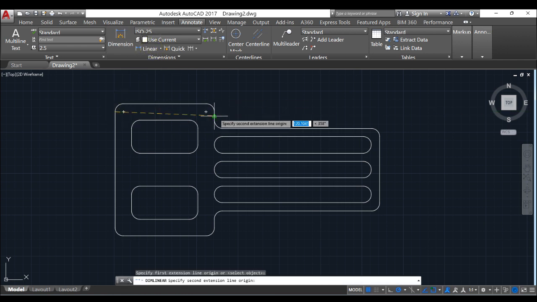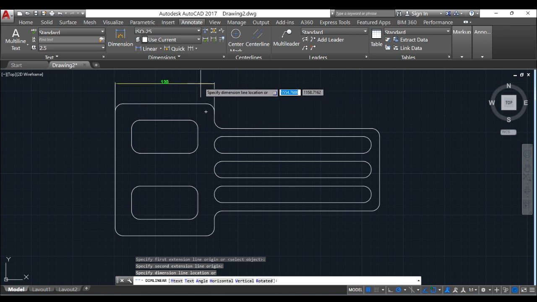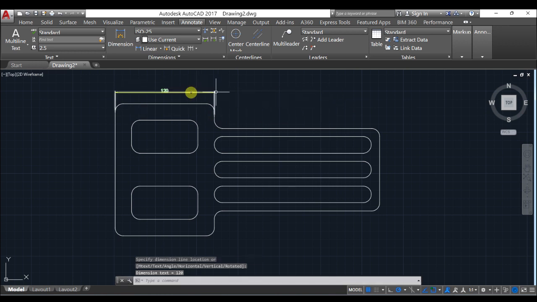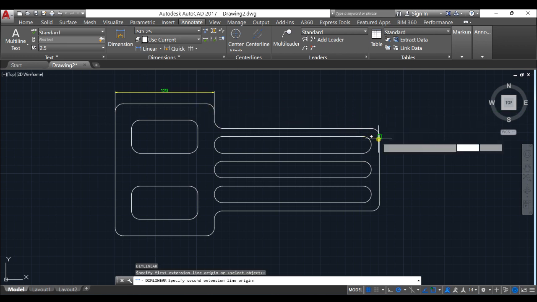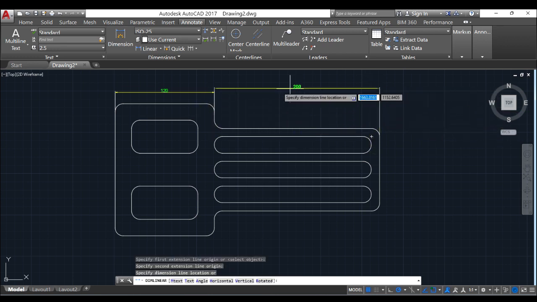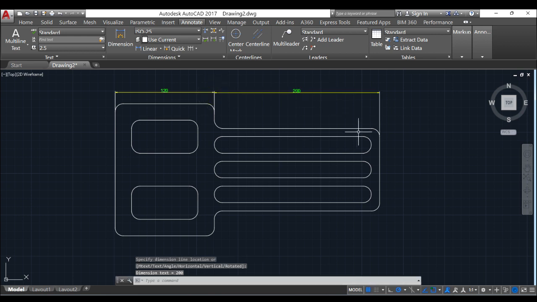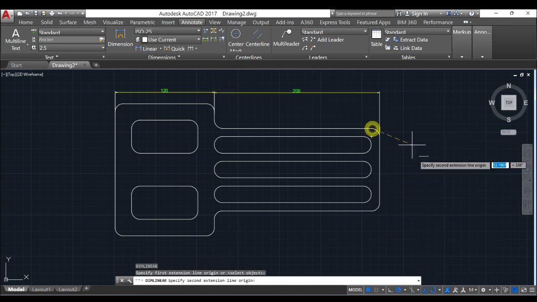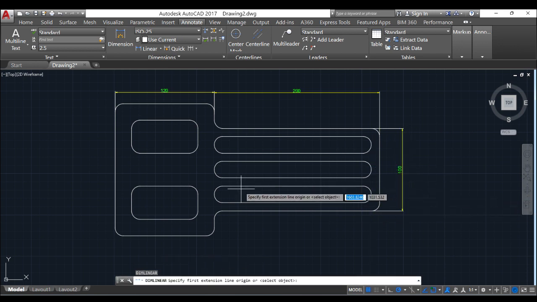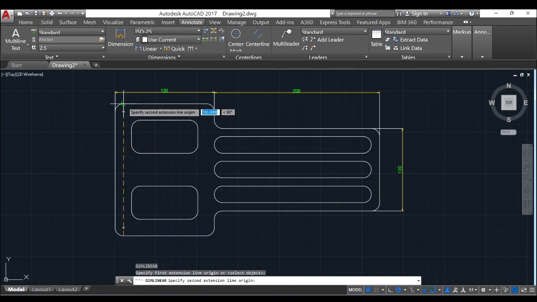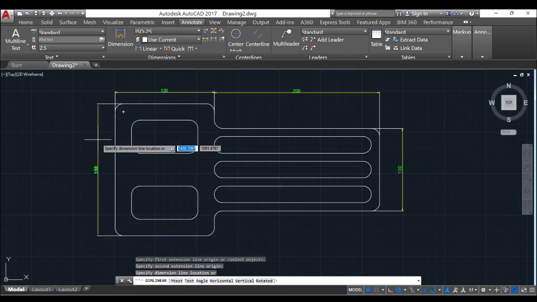From this place to this place is 120. The same linear dimension from this place to this place in linear mode is 200. The same dimension from this place to this place is 100. The same dimension from this place to this place was 160, right?